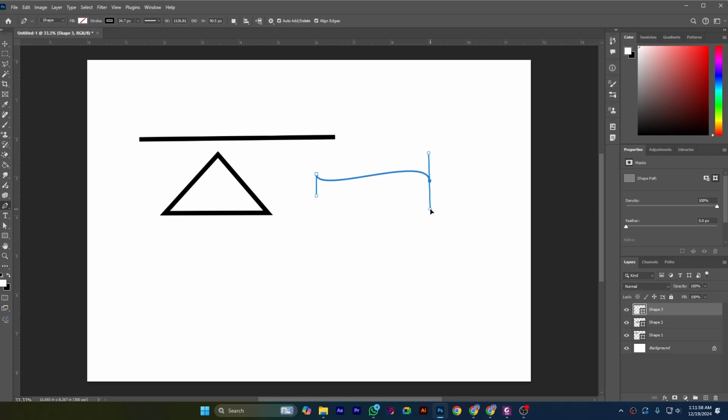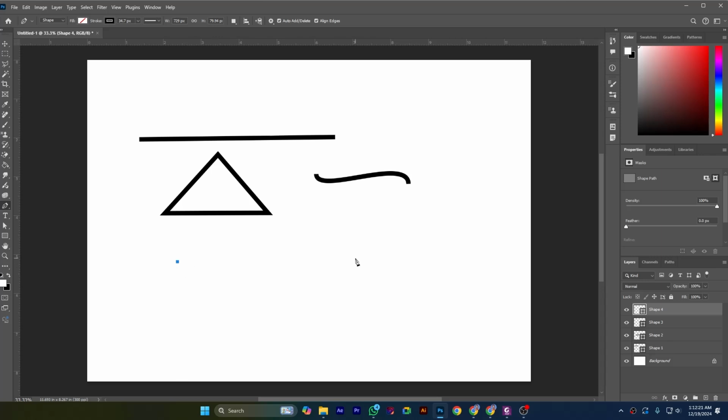If I want to make the position of the anchor point smaller or larger, I release those keys and press Enter on the keyboard.